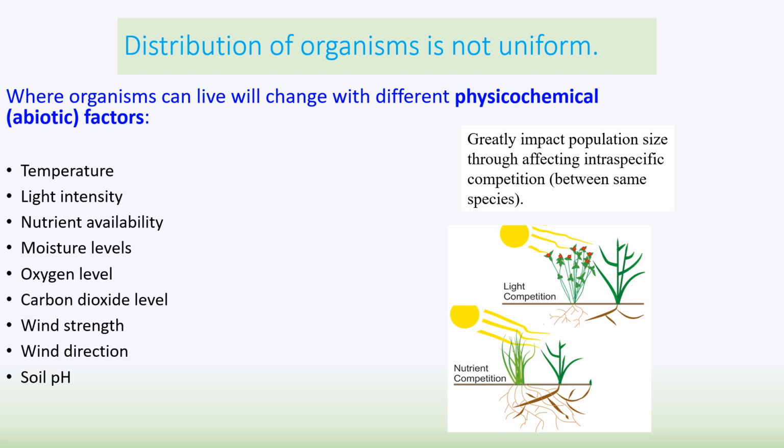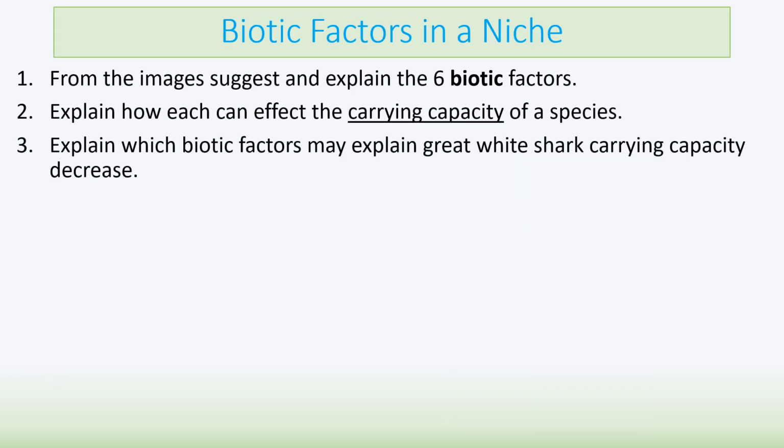If they're poor conditions, there'll be more competition. If there's good conditions, maybe less competition as a result. Biotic factors are also important. So I'm going to put up 6 pictures here and explain these biotic factors, and they all affect what we call the carrying capacity of an ecosystem for a species. So for example, the carrying capacity is how many members of that species can exist in that ecosystem.